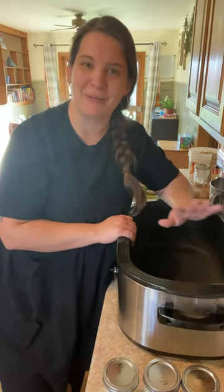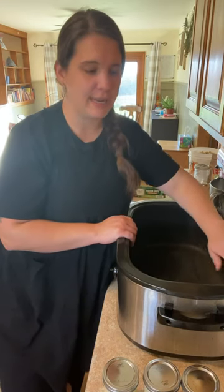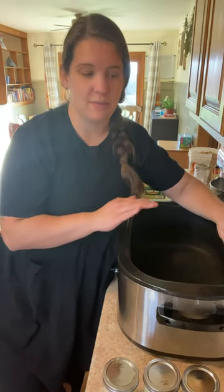I use it so often, I'm considering getting a second one because it has been so useful to me, especially during canning season. I have to somewhat strategize what I'm going to do when, because I utilize this so often and for so many different things that sometimes it's hard to get all my projects in a short amount of time because I'm limited with just one roasting oven. So something to consider if you make large batches of things, it's definitely worth the investment.